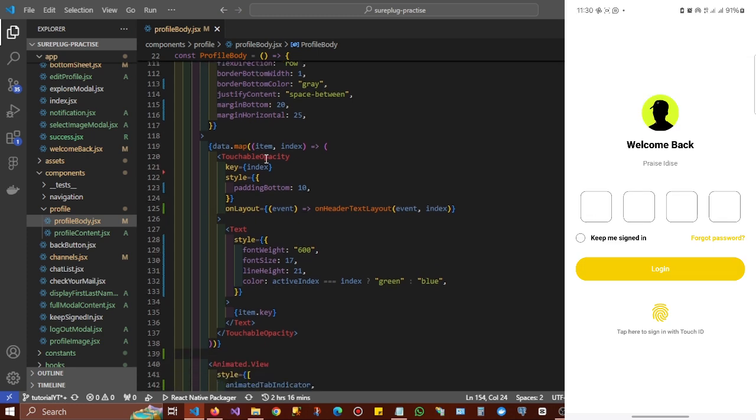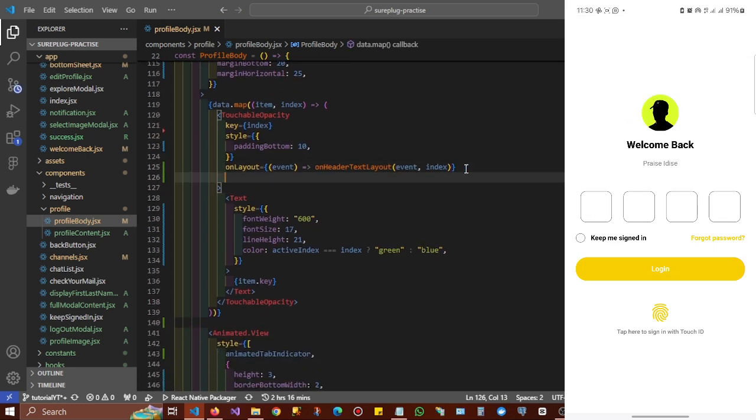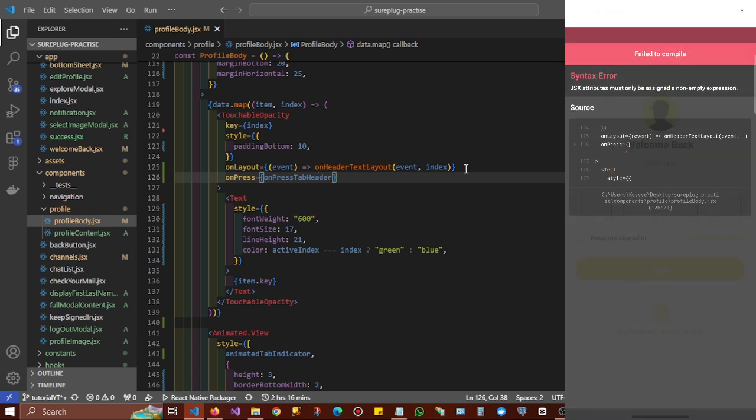So now we'll pass in the onPress function to our tab header text by saying onPress, tab header.